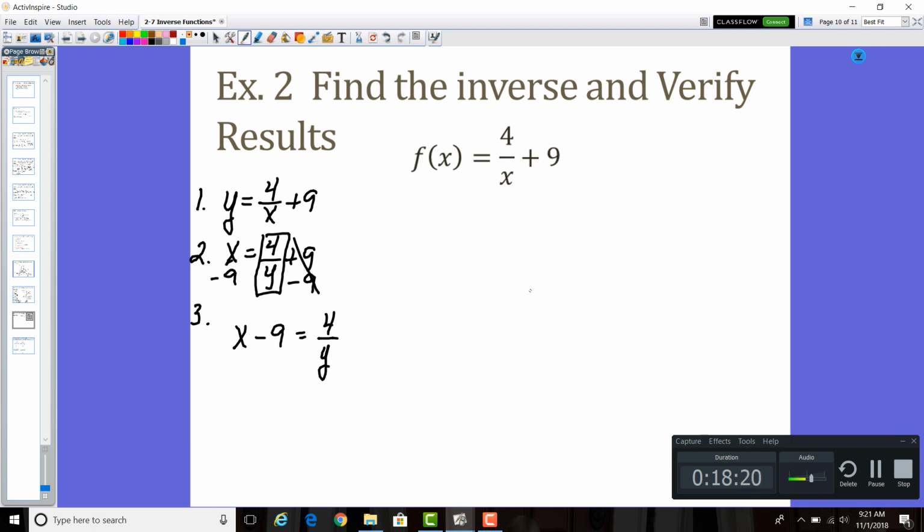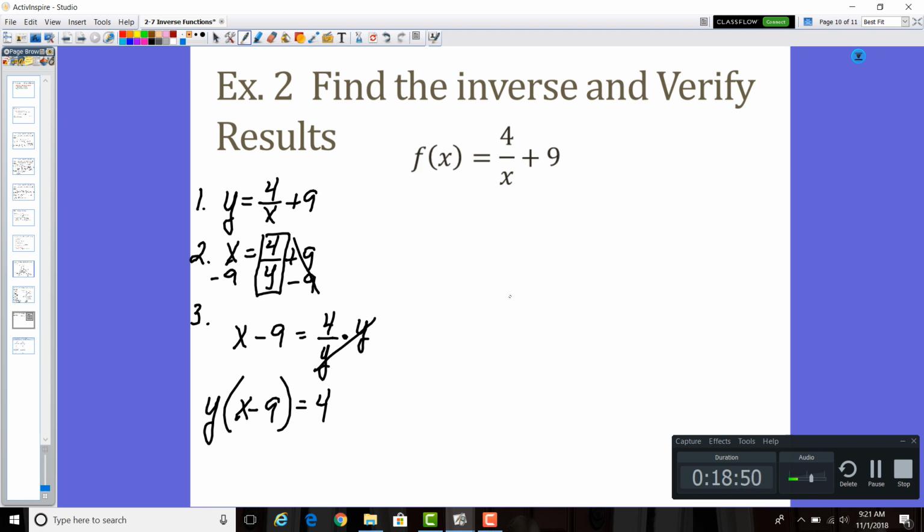Now the rule of fractions is, no matter where your variable is, if you're solving for a variable that's inside a fraction, you need to get rid of that fraction. We've talked about this many times this year. The only way to get rid of a fraction is to multiply by the denominator. If I multiply 4 over y times y, that cancels, leaving me with 4. On the other side, the entire expression of x minus 9 has to multiply by y.